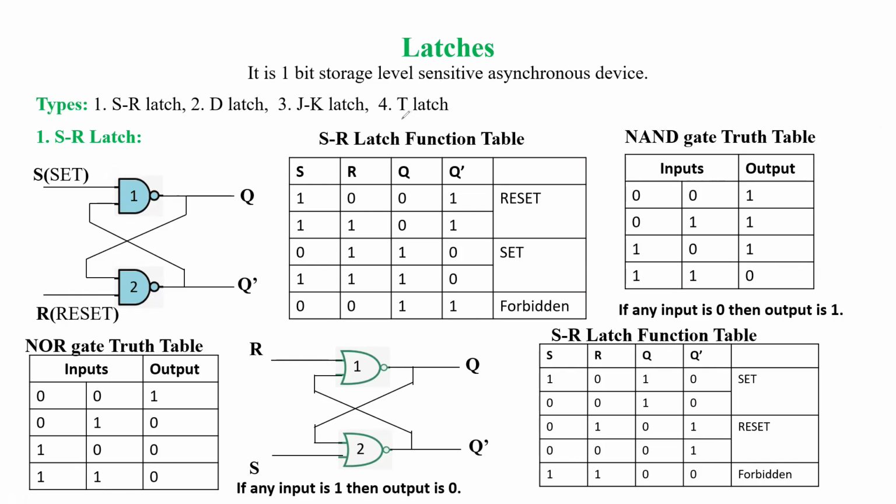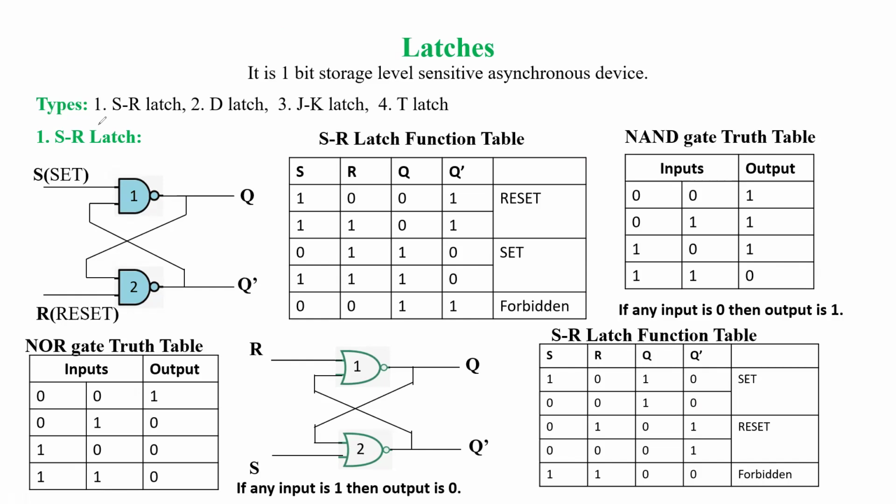Now we have four different types of latches: SR latch, D latch, JK latch, and T latch. In the SR latch, S is used for set and R is used for reset. The D latch is also called the transparent latch, and it is very economical and used mostly. Later, when we discuss flip-flops, we'll see that most flip-flops are designed with the help of D flip-flops. That discussion will come. The third one is the JK latch.